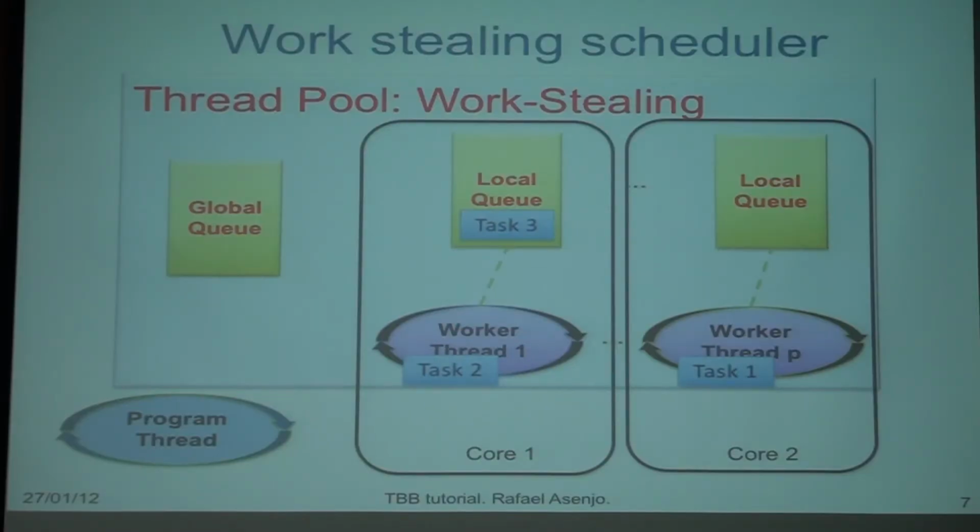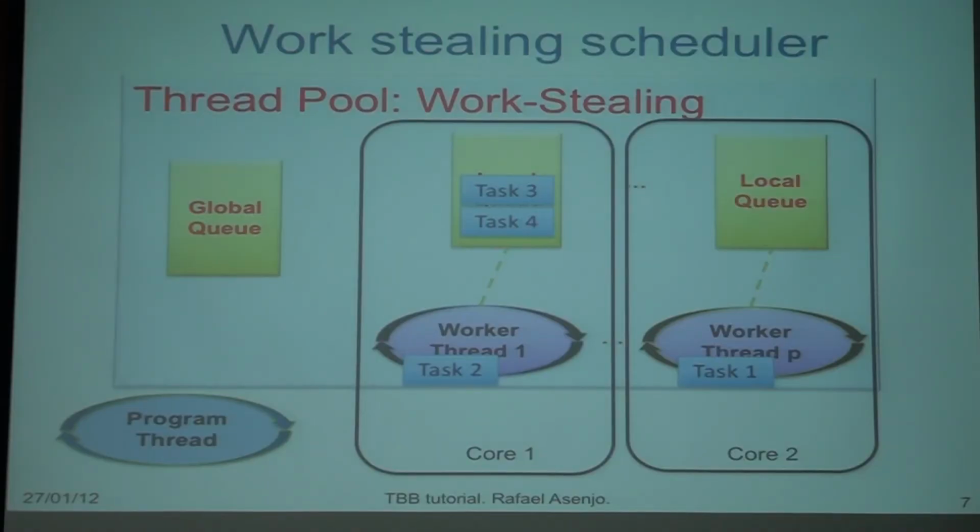This can create another task. It may hit another parallel for or parallel reduce, creating more tasks. Or it might hit a flow graph structure or a pipeline structure, one of these structures. Everything spawns tasks. Then this can go there. Now watch, there are some fun movie scenes here.